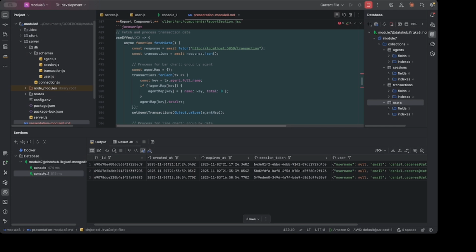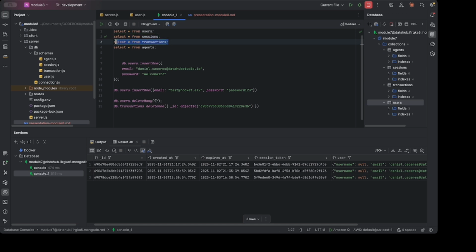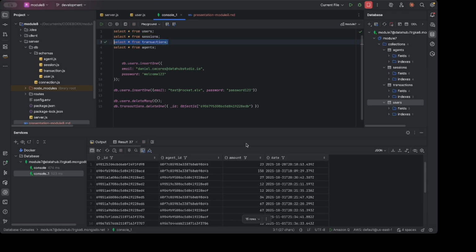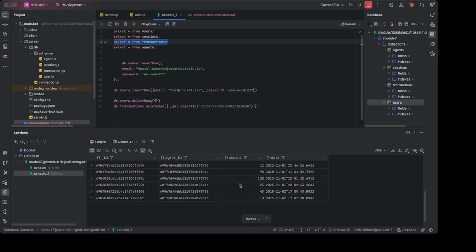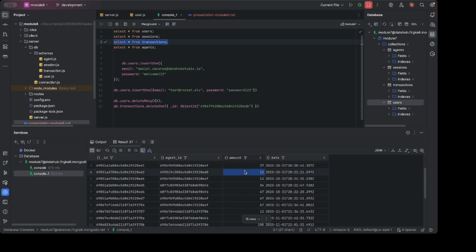Let's go back to the code for a little bit, and let's see transaction here. Let's query our MongoDB database and look for that transaction. What was the number? I forgot exactly that unknown. It's agent and it's 12. It's a $12 transaction, so I'll bet you it's this one.